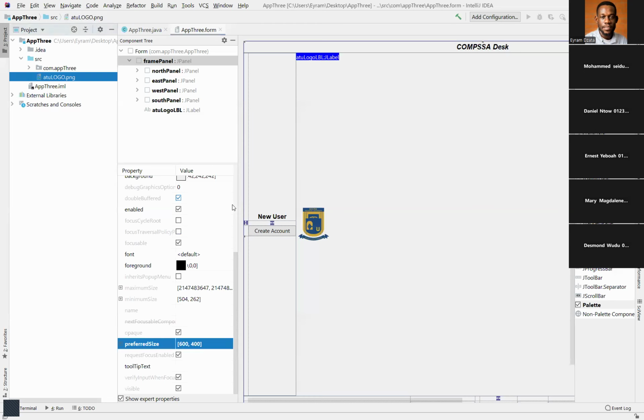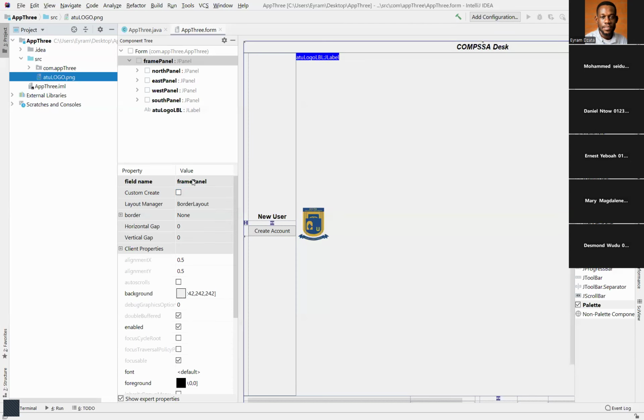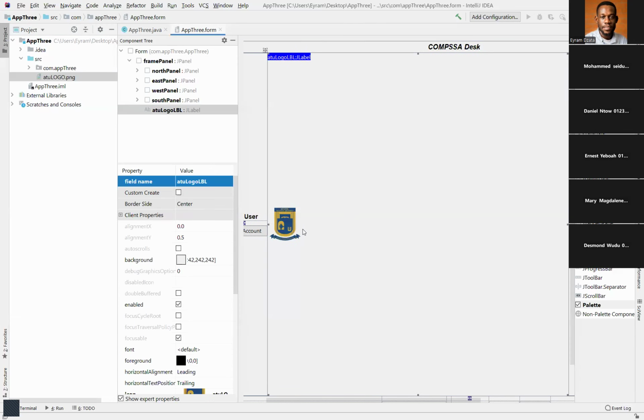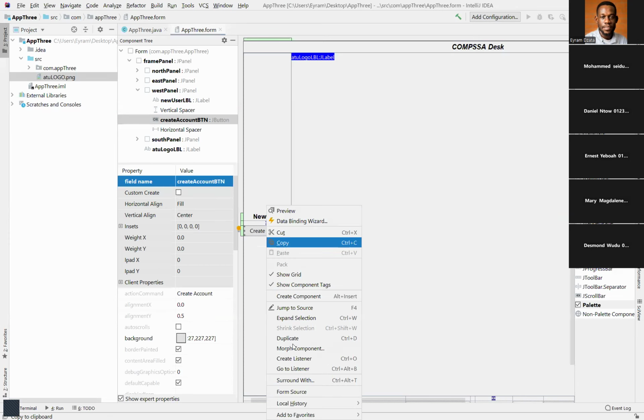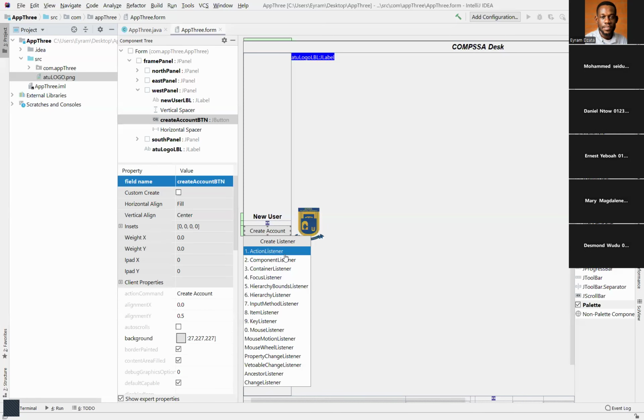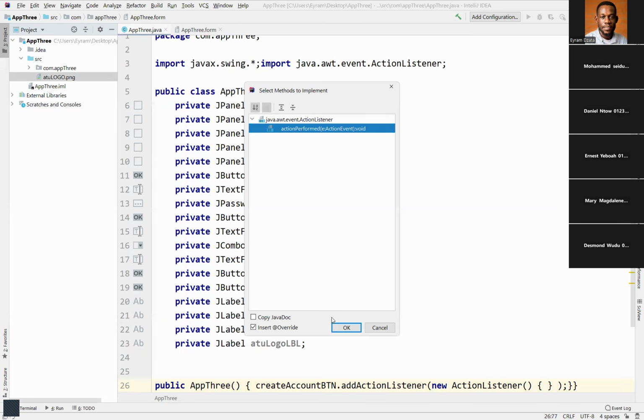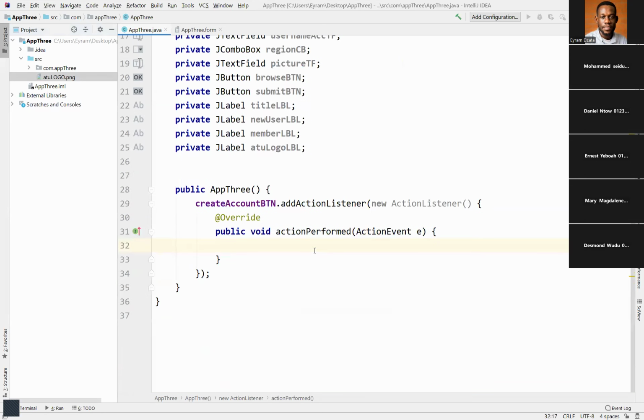So we want to create an action listener for our account button. That's this one. So we right click on it, go to create listener, select action listener, and then OK. So we have our class created. But before that, let's add our main method.